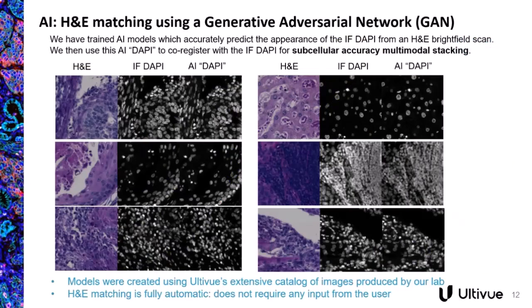utilizing an AI method, a generative AI method called generative adversarial networks, where we trained this model to predict a DAPI signal from an H&E. And here you see an example from our training set. So you have the H&E section we had with a more traditional method co-registered already an IF DAPI, and then predict from the H&E the DAPI. And you can appreciate it's extremely similar. And that allows us to then transform the H&E into a DAPI representation and co-register it similar to the previous one, which then removes any manual settings.